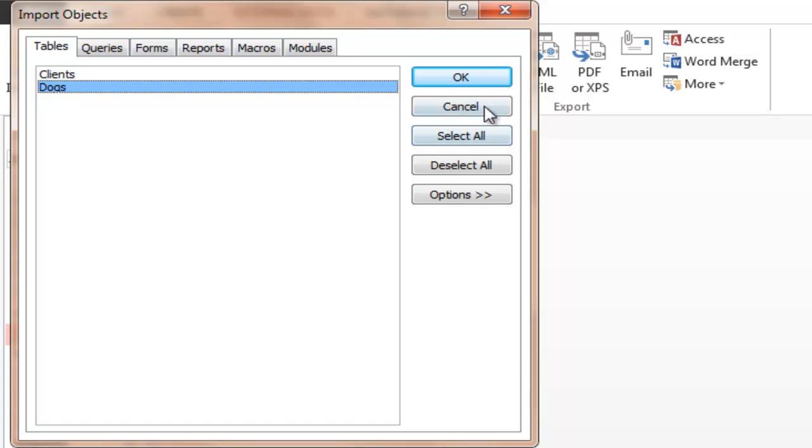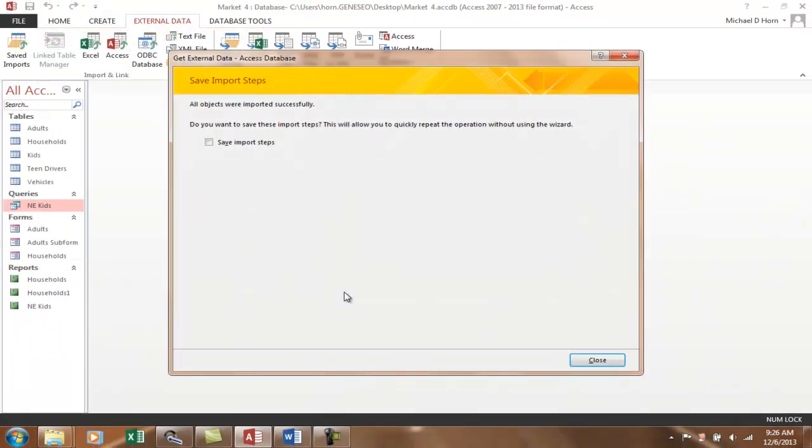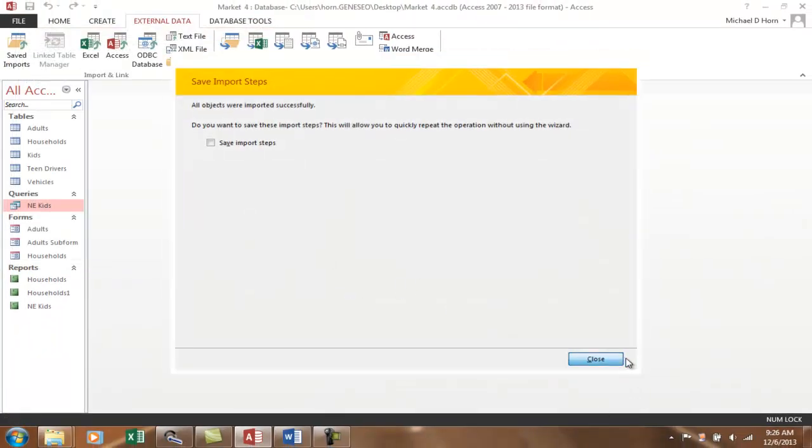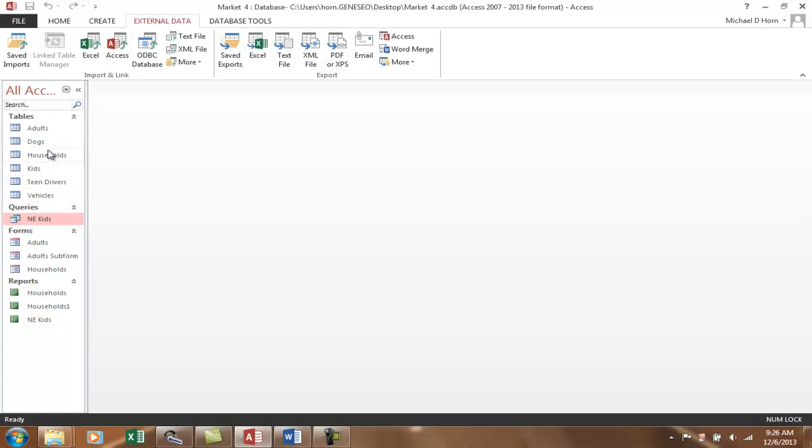I can bring that in. And close. And now I have my doggies table in here. So it's real easy to move stuff from Access to Access and from Excel to Access and back. Okay. And they really want you to see the two tools as being part of the same toolbox. Okay. Questions about Access?